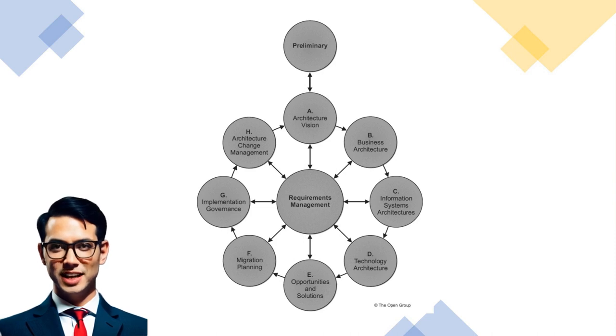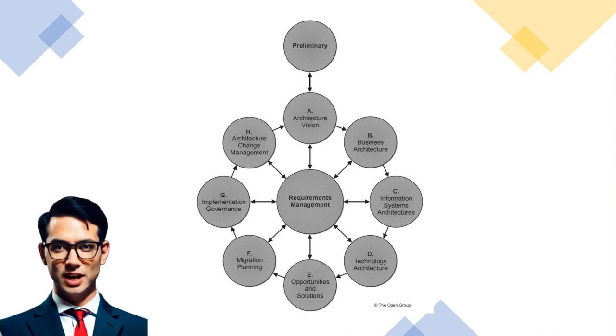The outputs of Phase C include the draft architecture definition document, architecture requirements specification, and information systems architecture components for the architecture roadmap. Finally, in Phase D, the technology architecture phase, the focus shifts to developing the architecture for the technology infrastructure required to support the information systems defined in Phase C. The goal is to define the target technology architecture, which outlines the necessary technology infrastructure, platforms, and interoperability requirements.